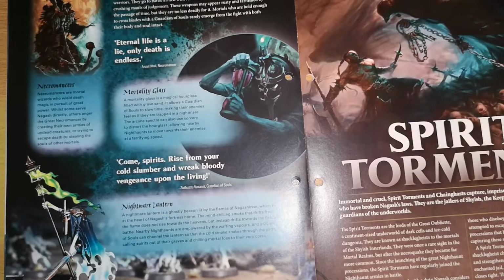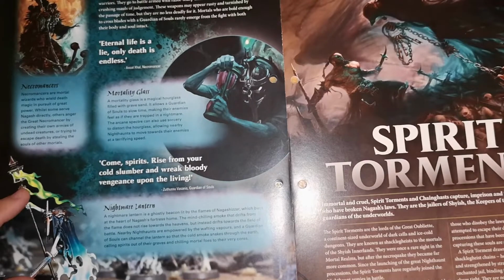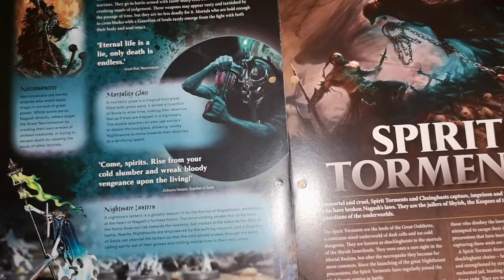It looks really nice as well. He's a nice looking model. It'd be nice if the bases were sculpted for him, but they're not. But you can do some really cool stuff with them bases if you wish to, with bits of other bases, so you can kit bash if you want to, or you can get things like skulls and stuff like that that can go with it, which will work just as good.